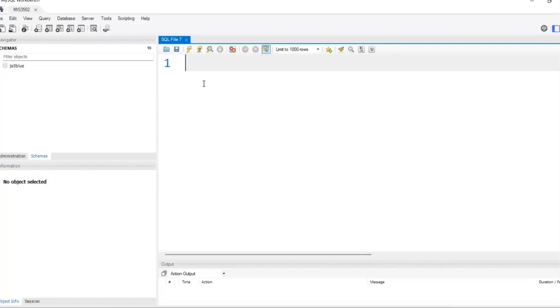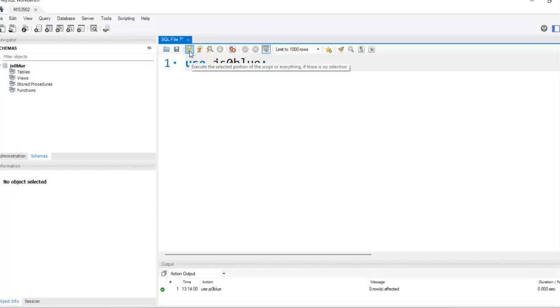I have to say use, and then JS0 blue. The reason I said JS0 blue was because that was the name of my database. You type in the name of your database, semicolon, lightning bolt.